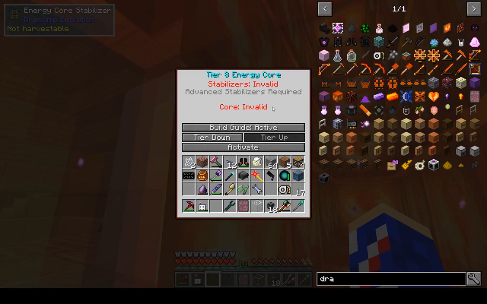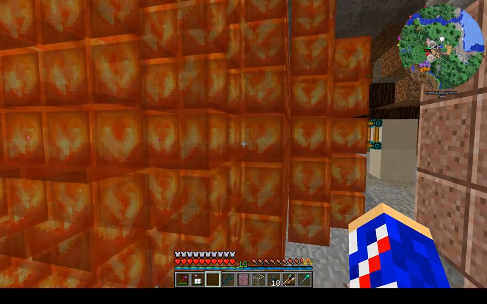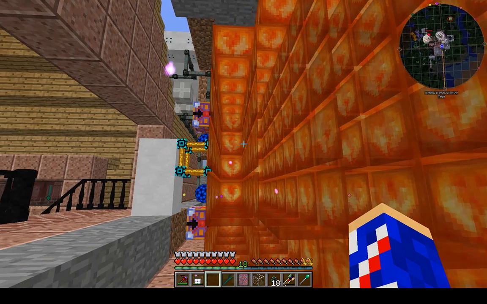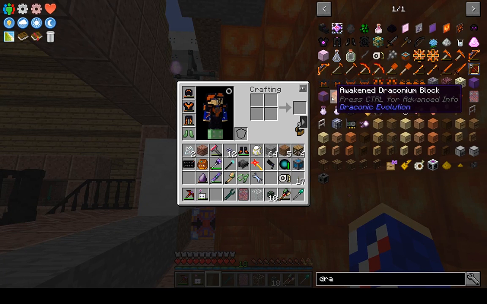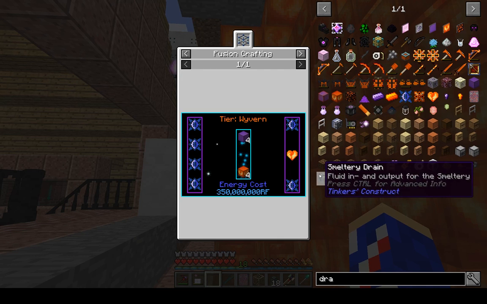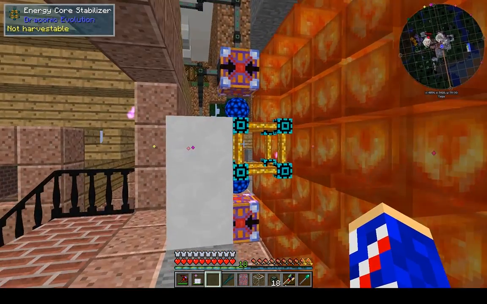So 8. Wow. Yeah, this is awakened draconium, I believe, which actually needs to be charged in the fusion crafting. So you're converting normal draconium blocks into awakened draconium blocks, and it takes 350 million RF to convert 4 to 4, and you need to kill the Chaos Dragon to be able to get the heart from him. So we won't be doing that anytime soon, although that's something that I would like to.